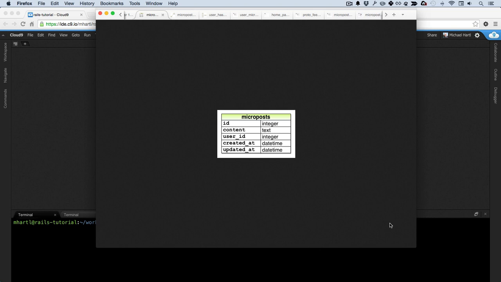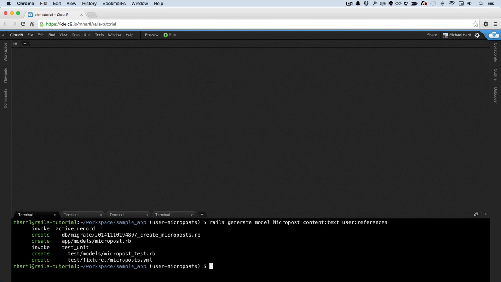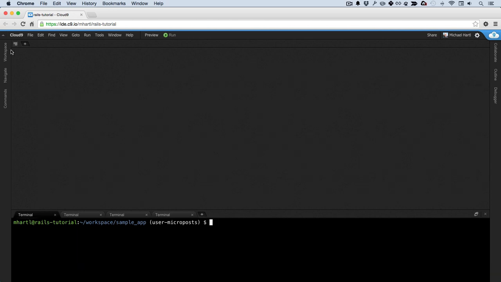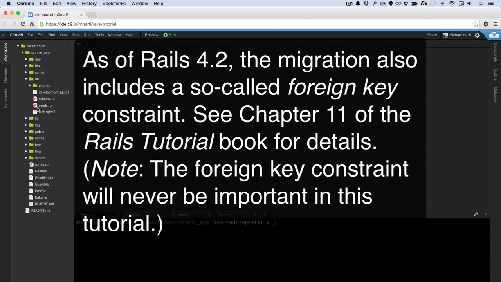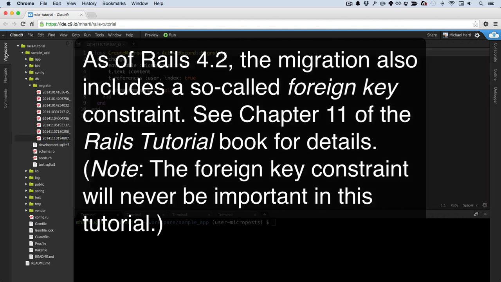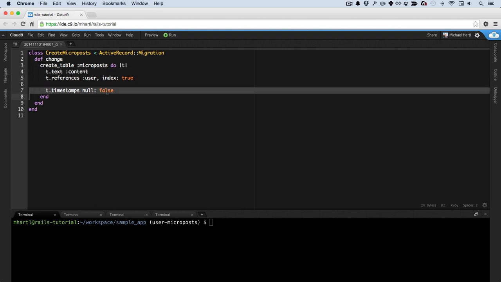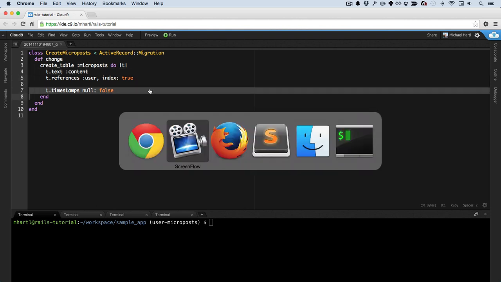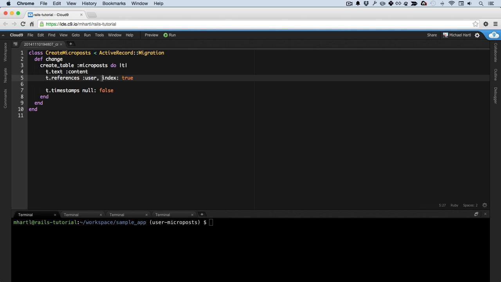But there's actually a way to tell Rails that we want this to be an association by doing this. We can omit the ID part and just say user colon references. Let's take a look at the migration that made. You can see here t.text content and our timestamps here that come for free, that's created at and updated at. These guys here. But then we've got t.references user, and you can see that it puts an index on it automatically.